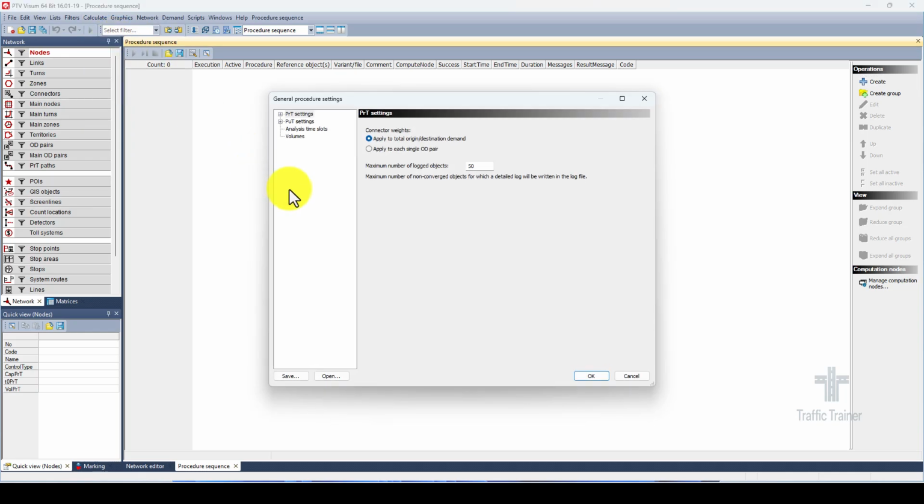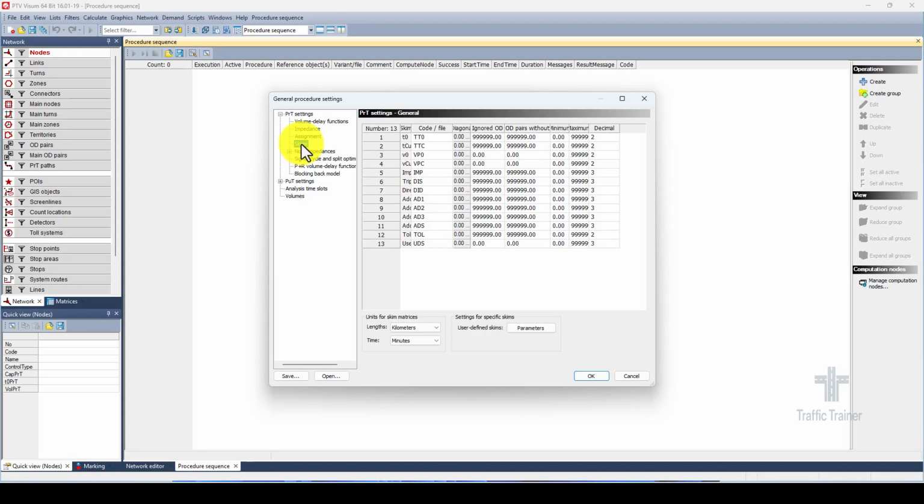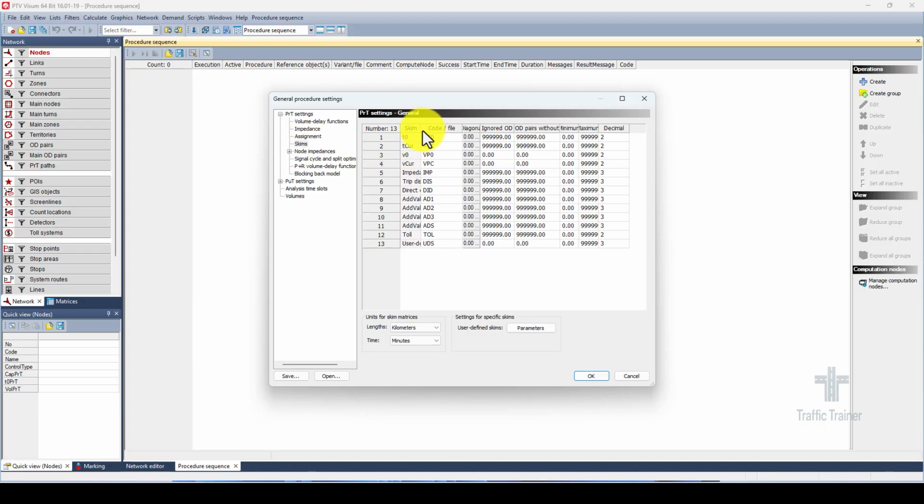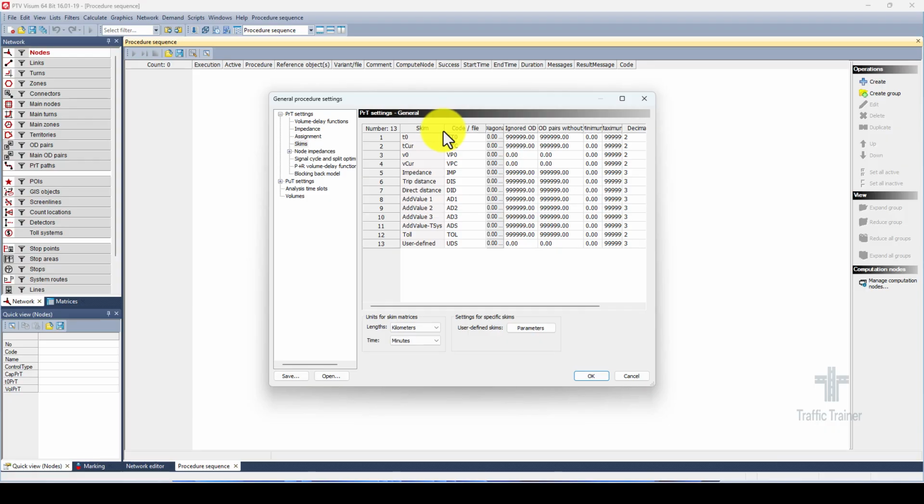Normally when we want to create skim matrices, we have to select the appropriate option, like what do we want to create a skim matrix for: time, speed, or distance.